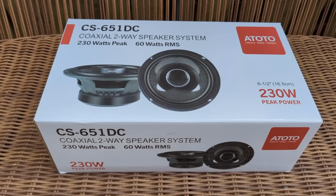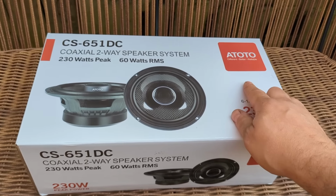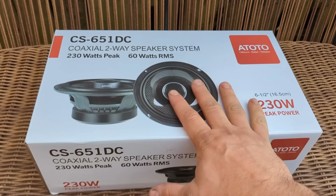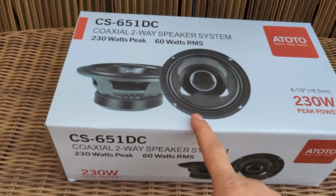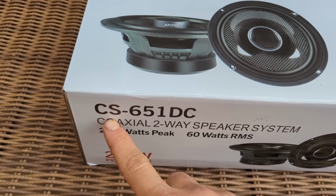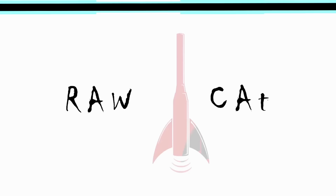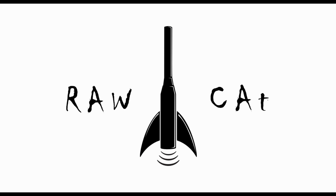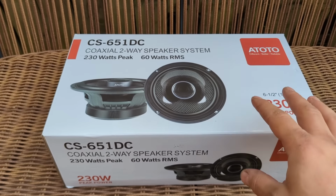Hello lovely people. Did you know that Atoto makes not only head units, but subwoofers, amplifiers, and speakers as well? So in this video we will be checking out their coax driver, which has a model number of CS-651DC. First of all, I would like to thank Atoto for sending me this for testing.